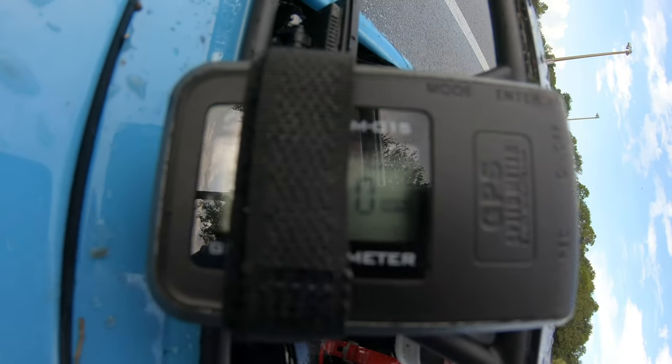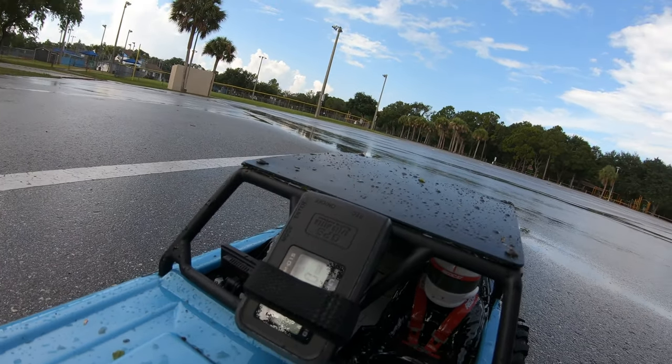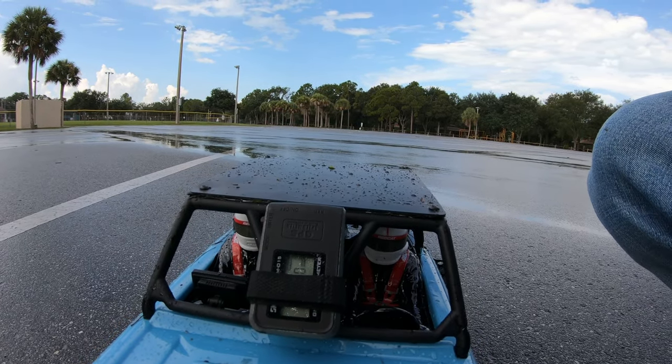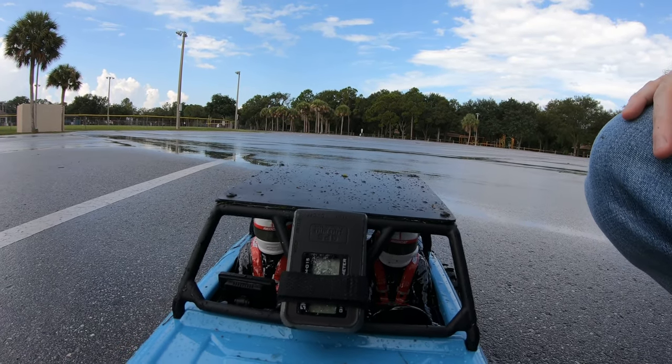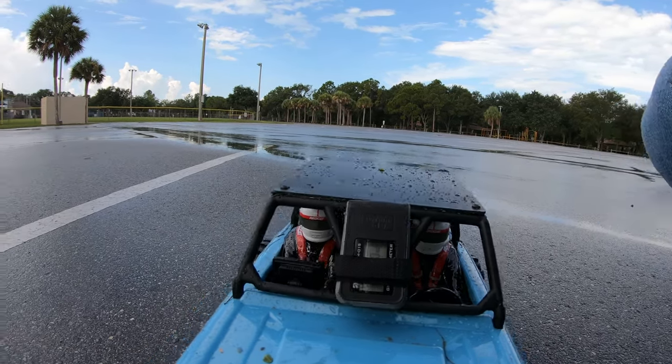You guys can see that pretty well. Hard to see it on this camera. Anyway, so it's in miles per hour. We're gonna see how fast it goes. I do believe my last video was in kilometers. Unfortunately, it said 45, and it was actually in kilometers, 45, so 20 something miles an hour, maybe right around 30. I've already ran it a little bit too.